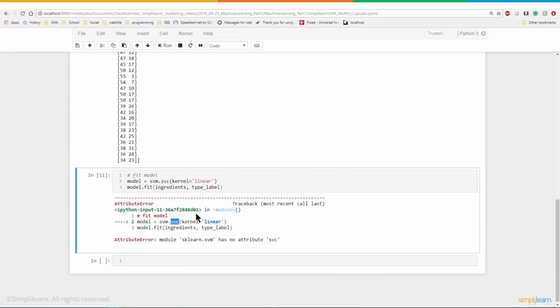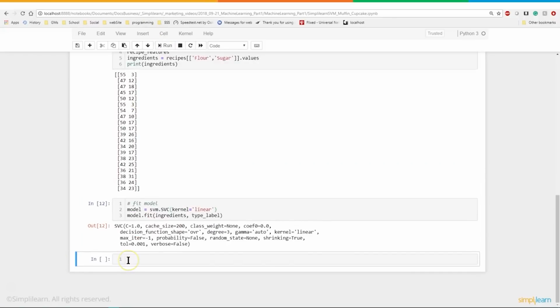And I got an error here, so let me fix that real quick. It's capital SVC, it turns out. I did it lowercase. Support vector classifier. There we go. Let's go ahead and run that. And you'll see it comes up with all this information that it prints out automatically. These are the defaults of the model. You notice that we changed the kernel to linear. And there's our kernel linear on the printout. And there's other different settings you can mess with. We're going to just leave that alone for right now. For this, we don't really need to mess with any of those.